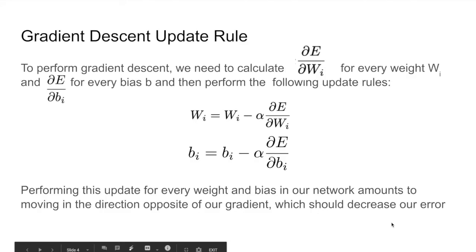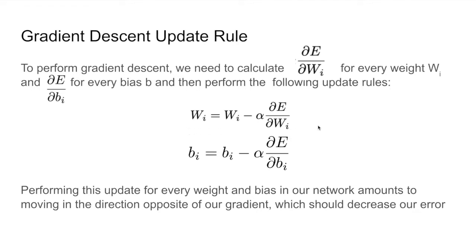So before I get into backpropagation, though, I just want to talk about the update rule that we use for gradient descent. This is basically the update rule, where we take the partial derivative of the error with respect to some weight. This is the component of the gradient that I was talking about earlier, and by subtracting this, we're essentially moving in the direction opposite to what the gradient specifies. The gradient tells us the direction of steepest ascent, but by doing the subtraction here, we're moving in the direction of steepest descent.